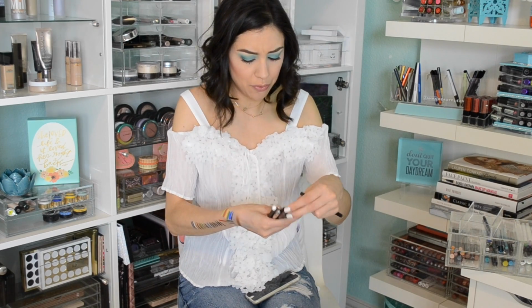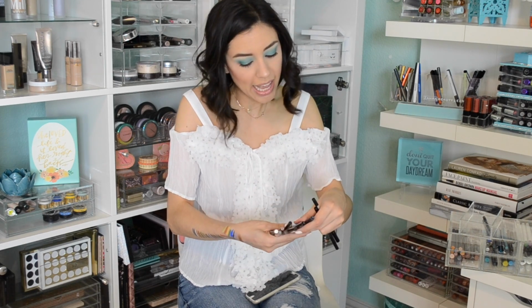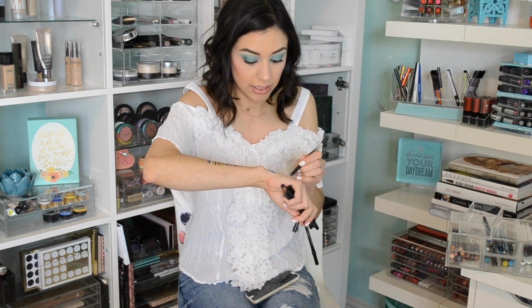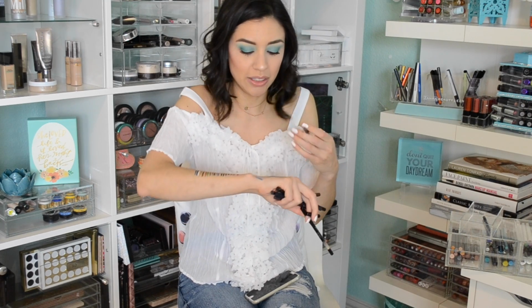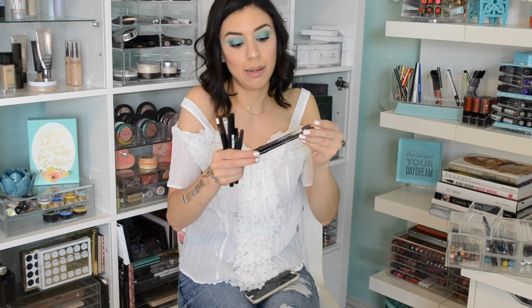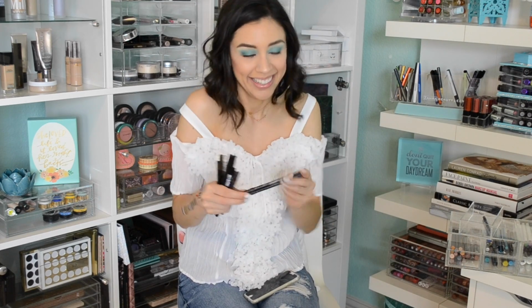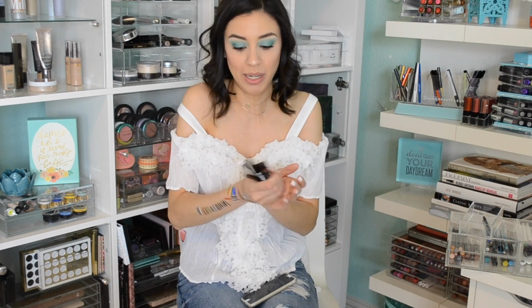Then I have a few from Urban Decay, which I'm very conflicted with because Urban Decay has pretty good eyeliners. Some people swear by these things. They're like, oh my God, they're the only good eyeliners in the whole universe. They stick on my waterline, they stay on forever. Honestly, I don't have that much luck with them. They're good, but there's better ones, and the better ones are like $1 or $3 or $5, not 20, you know? So these are 2 from Urban Decay that I'm passing on, Walk of Shame and Perversion. It's a nude and a black. And all of these are legit almost brand new.